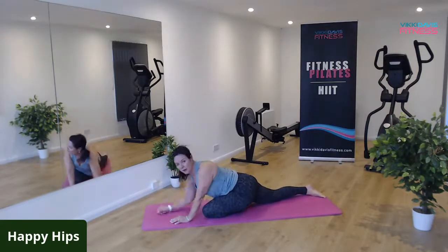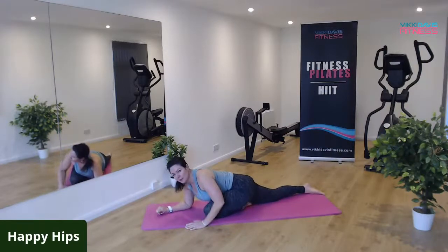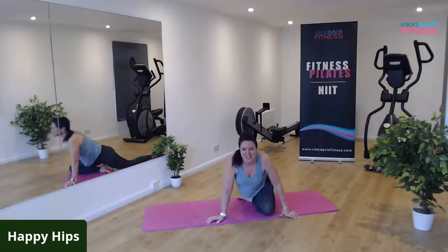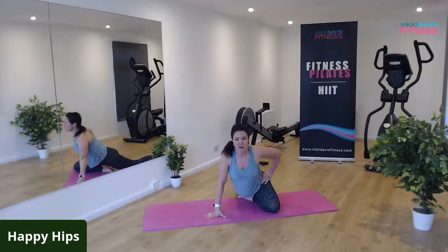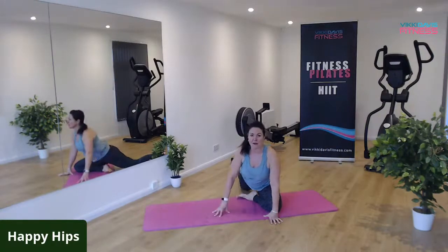And lie down low. With the pigeon here, it's probably worth showing because I'm assuming everyone knows the pigeon because I do it in my 1 hour classes every session. So with the pigeon, you've swung your leg forward. If you see in the mirror, the other leg is back. Then I open that knee at the front so that you're getting a stretch in the hip. And that foot is in front of the other knee.